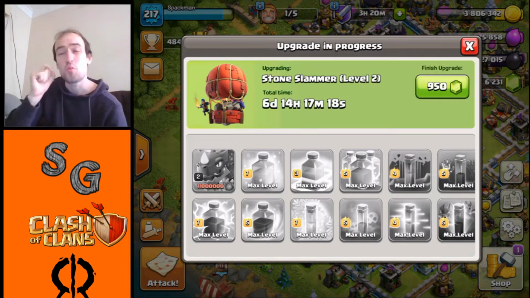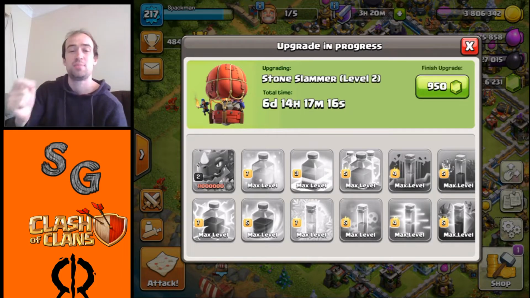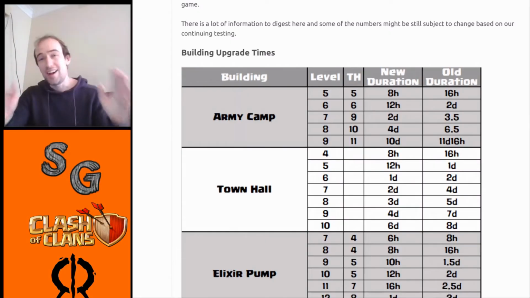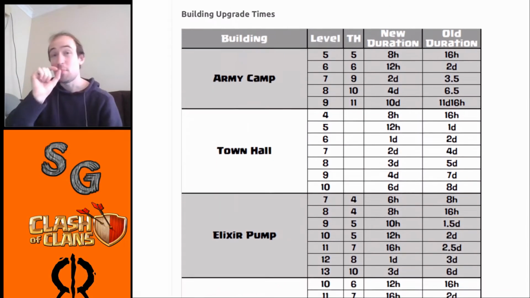That's over 10 weeks worth of lab upgrades that people will no longer have to do if you haven't already done them. Now let's get into the meat of this, the buildings.